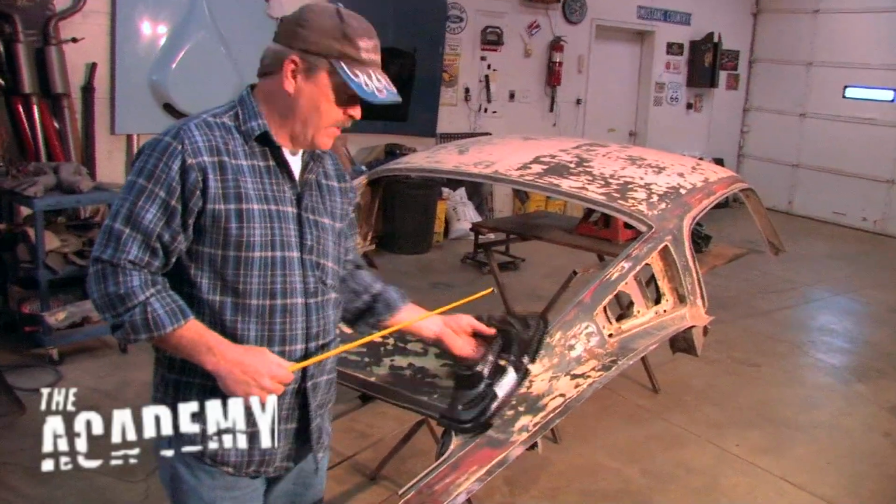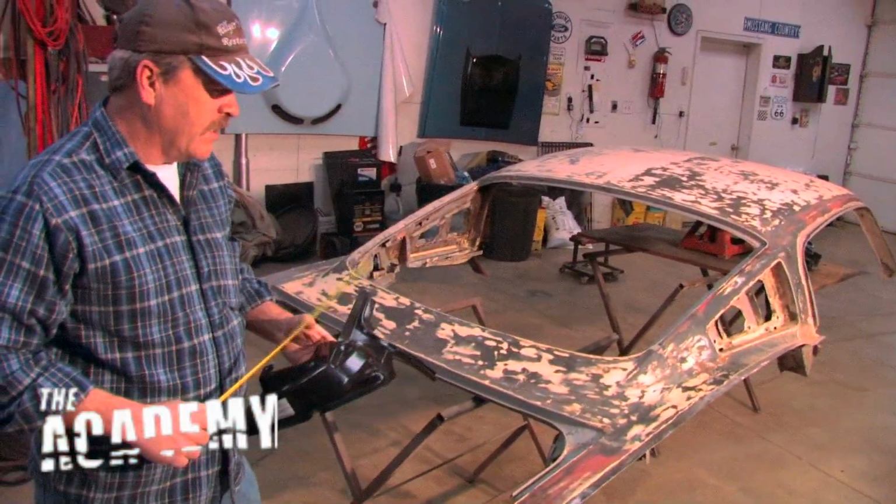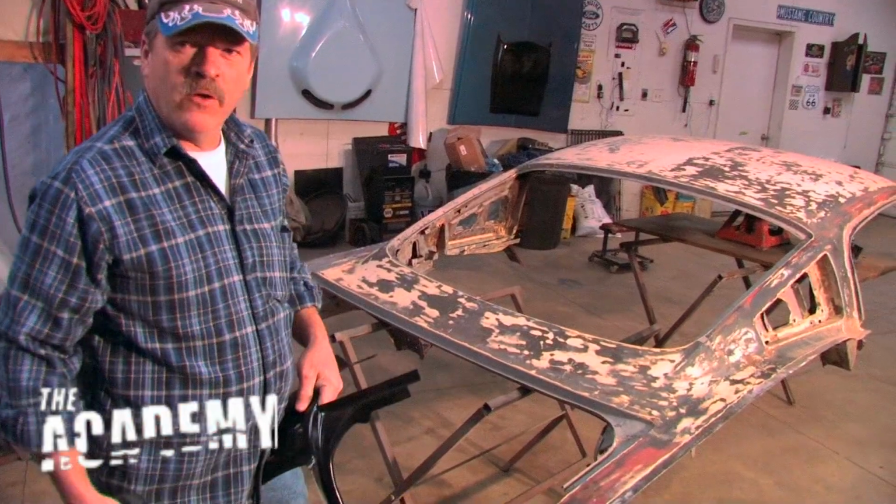Here we are with another episode of Hillier's Mustang restoration. Take a fastback roof and graft it on a coupe.